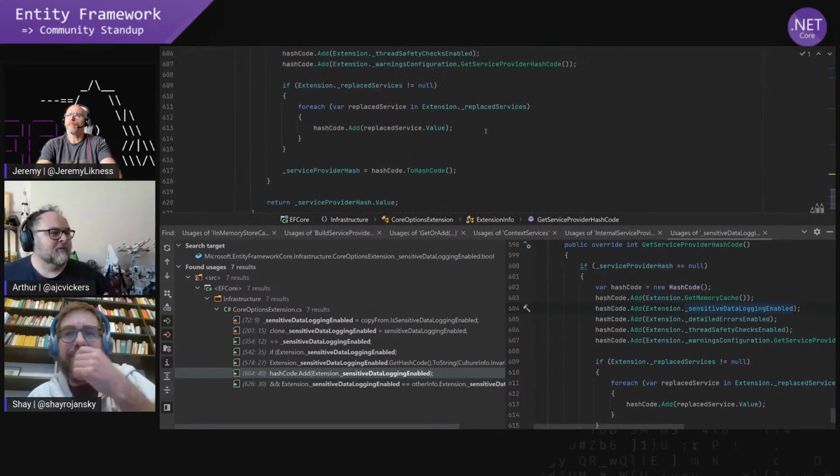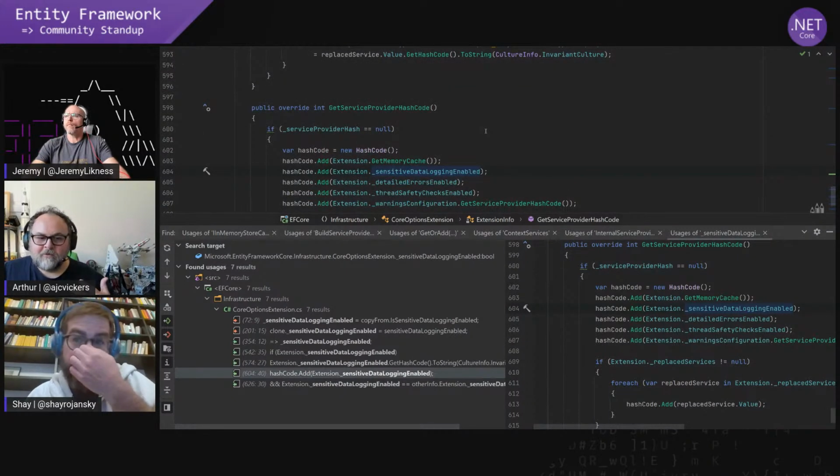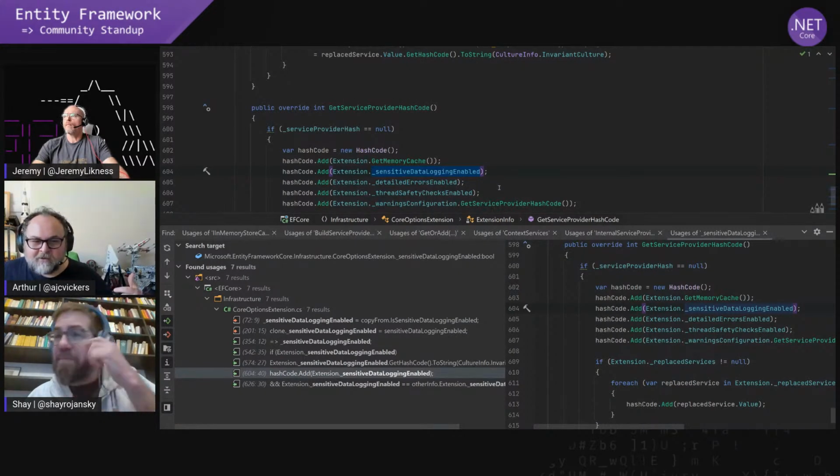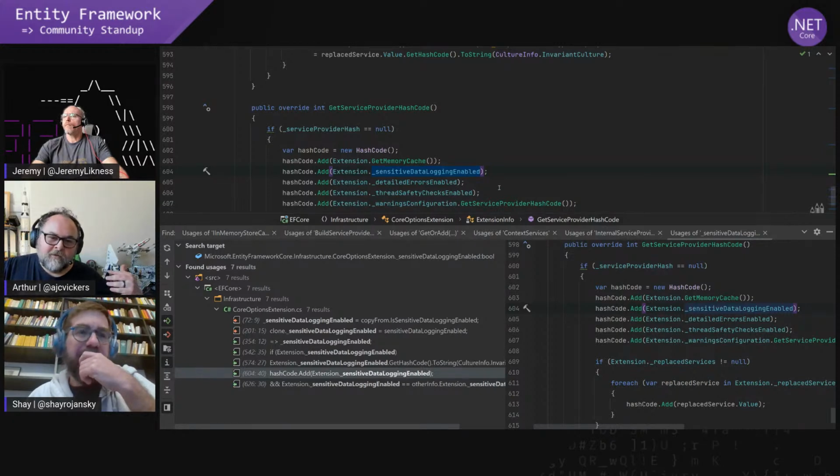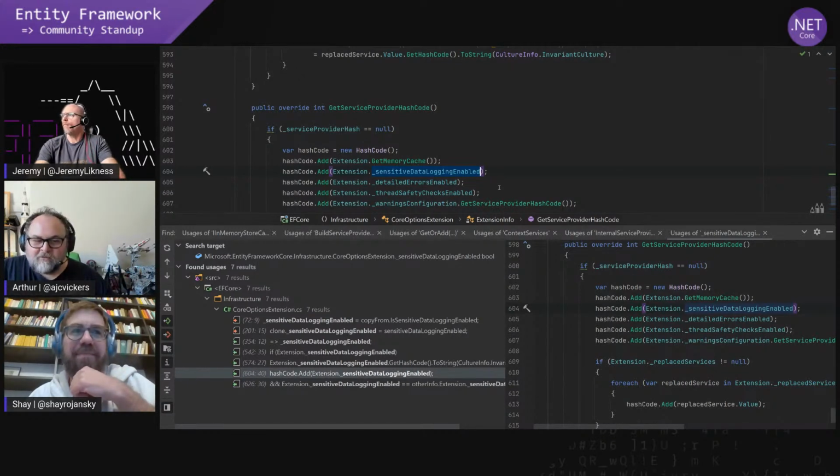But this kind of goes back to the tension between singleton services and scoped services. We could make everything that depended on sensitive data logging a scoped service, but then lots of things, especially in the query pipeline and in the update pipeline, would end up being scoped when they don't need to be, for something that usually has a single value that you set for it. Like, you're debugging your application, you're in a development build, it's always on, or you're in a production build, it's always off. It's not something that we expect people to change. So there's kind of a heuristic there. So I think that's most of what I wanted to cover.